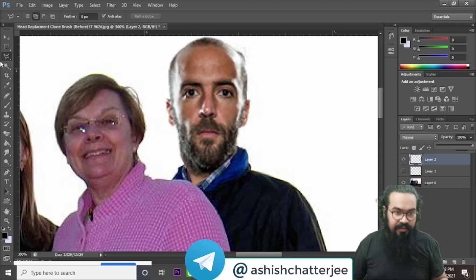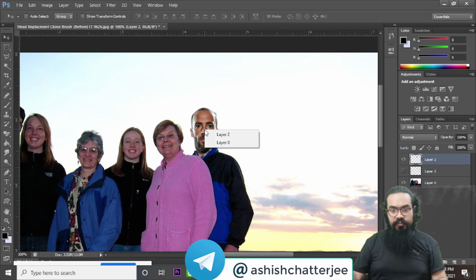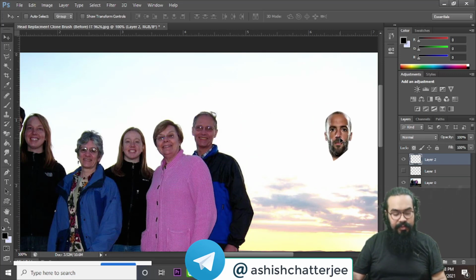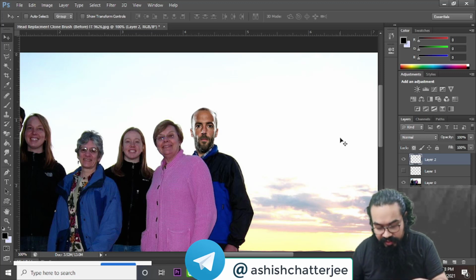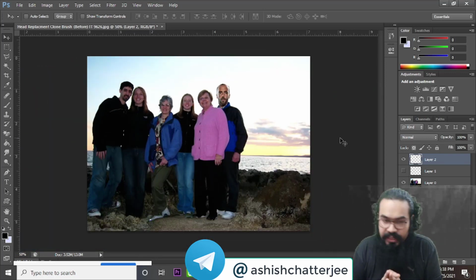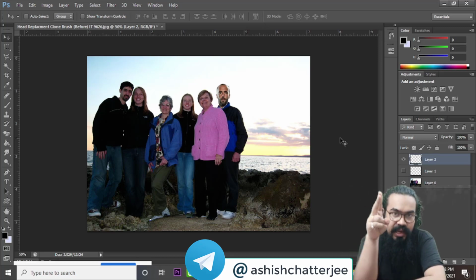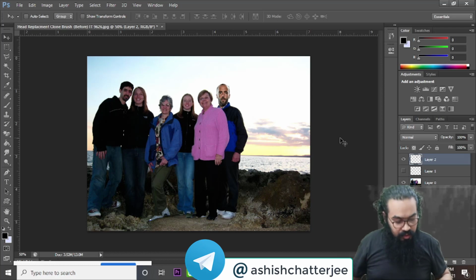And this is the way we have adjusted, but still it is not an exact match. If we shift anywhere, it will remain, but it will not be an exact match. Now this was the very first way to adjust it, without the help of masking. Now the second method I am showing you is with the help of masking. So let me do the multiple undo, which is Ctrl Alt Z, and let's see, this is the way.